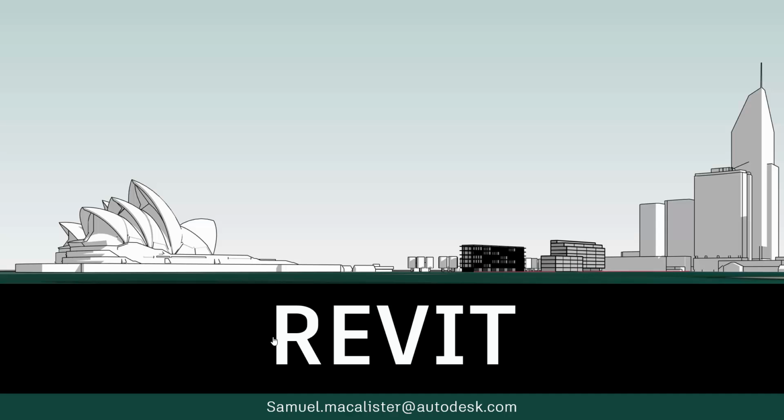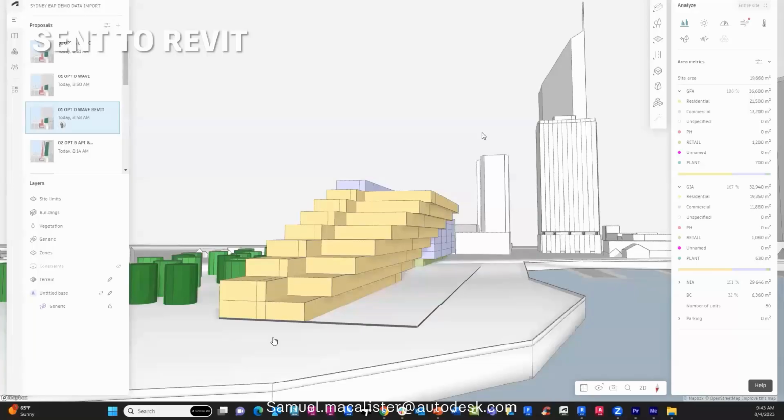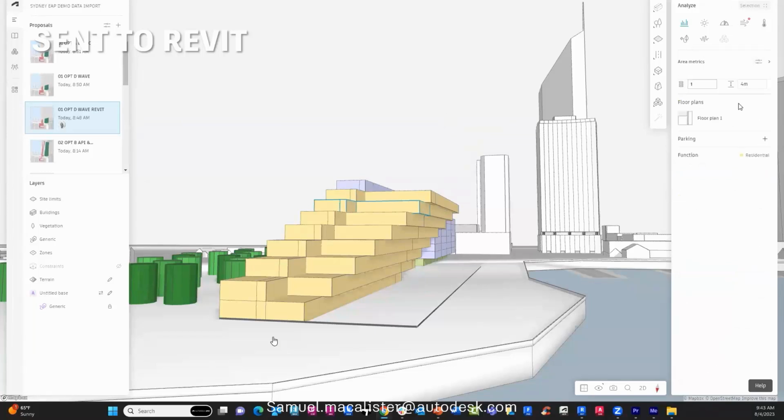So finally here, we want to take the former design data, the analyzed data, into Revit. So with that MSI download, you can have that installed in Revit. What we're going to do is choose a design option, then we're going to send that option to Revit, and then we're going to fetch that information in Revit and load it in with the data that can be used for developing it in your Revit documentation.